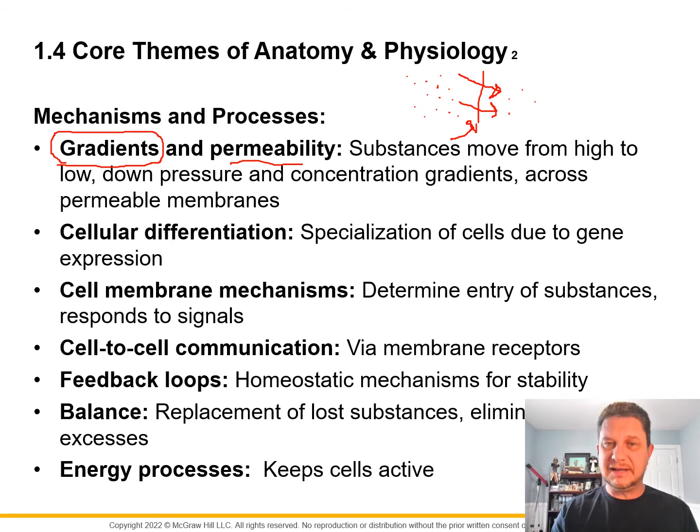All right, so things like lipids. Lipids can move across the cell membrane pretty easily. So if I have a high concentration of lipids on one side of the cell membrane versus the other, it will eventually even out. We call that simple diffusion. That is why, if you have a fat-soluble vitamin like vitamin E, you can rub it on your skin and it's absorbed.